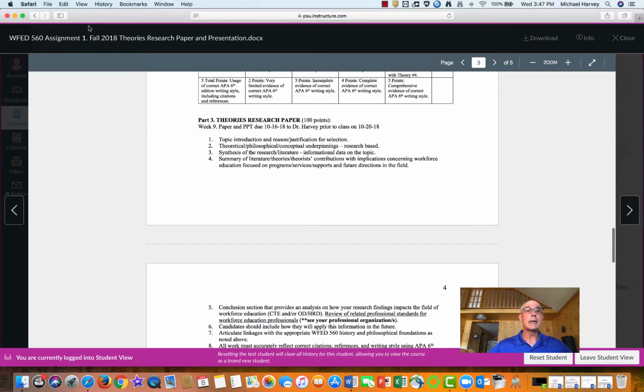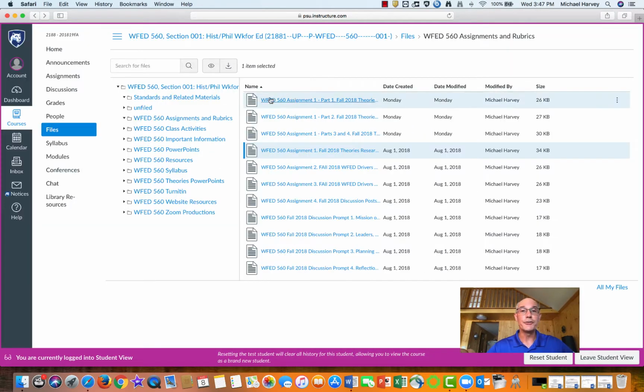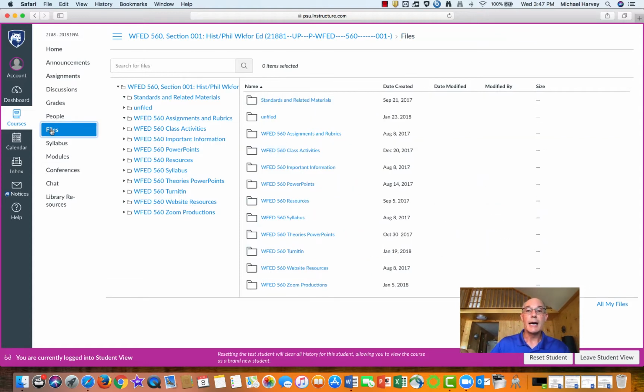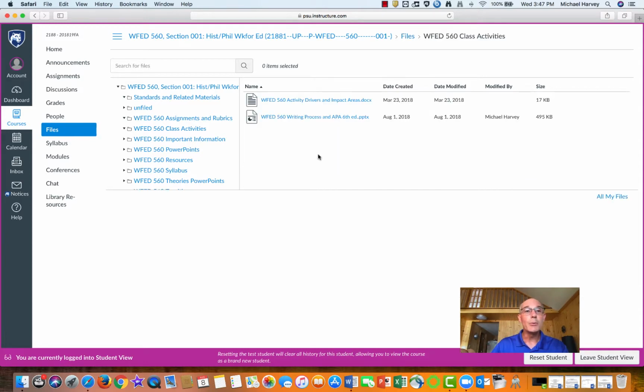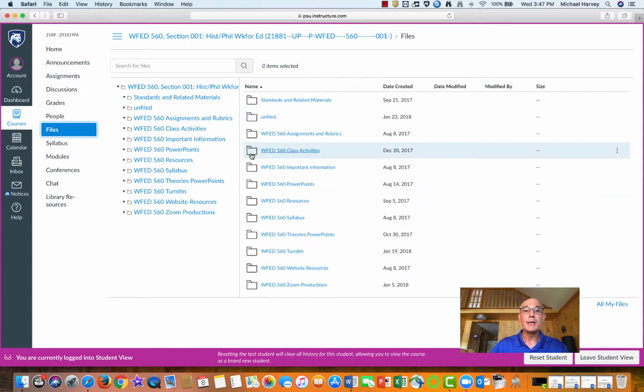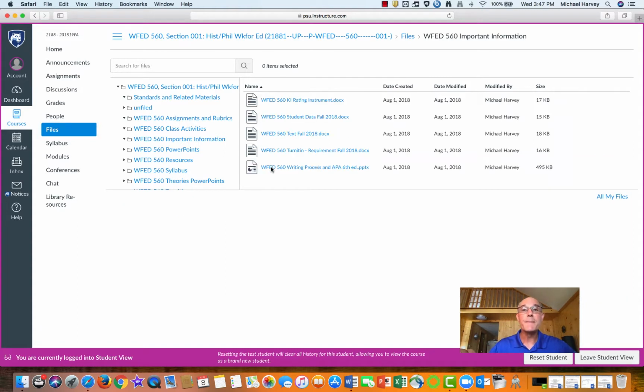The point here is that in the files folder, you'll be able to see every single folder, every single file that is associated with the assignments for this particular course. And other things that are in here are going to be class activities that we will work on. There is information that will populate as we move forward with the class.